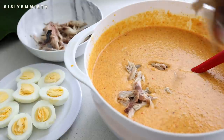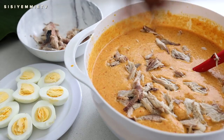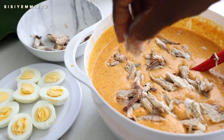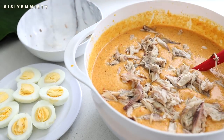A lot of Nigerian homes stick to moimoi and akara on a Saturday morning. Growing up, it was like the standard, and now that I have my own family, it is what I do. We just have to keep up with the tradition. If you're Nigerian, let me know if this is true for you. And if you're not Nigerian, let me know what you eat on a Saturday morning that is like tradition to you.